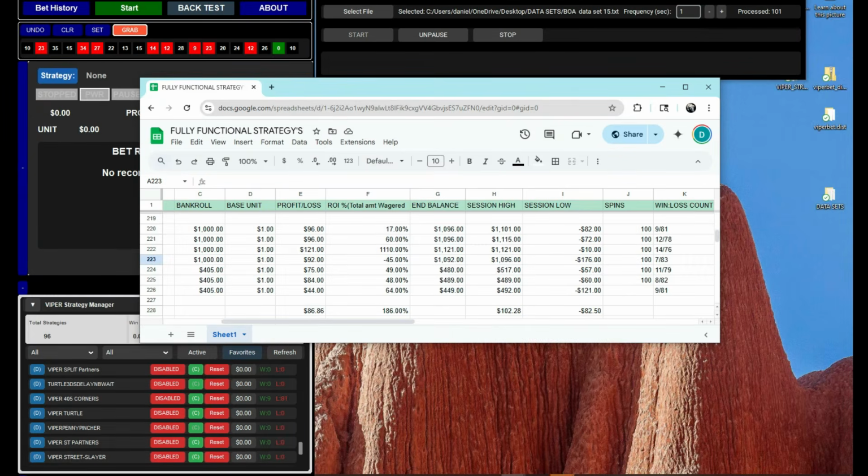Okay, so all the data analysis, all the numbers are crunched. We're going to wrap up the video, but let's go over these numbers and see what happened with the system today. So we got all tests. You can see 1, 2, 3, 4, 5, 6, 7 sessions. You can see right here, I did make that midway adjustment because technically this is a $405 bankroll.